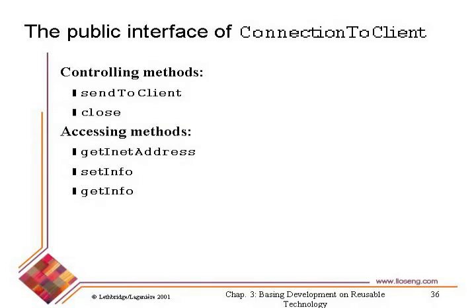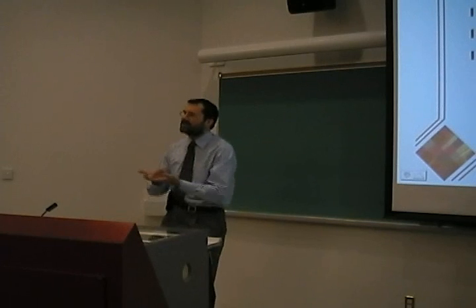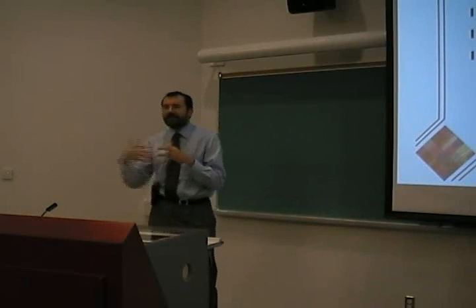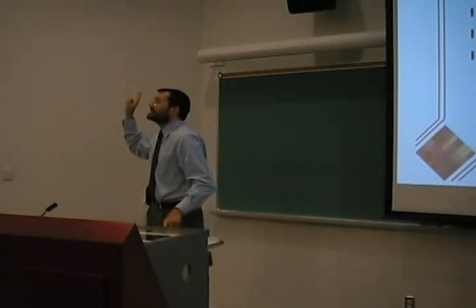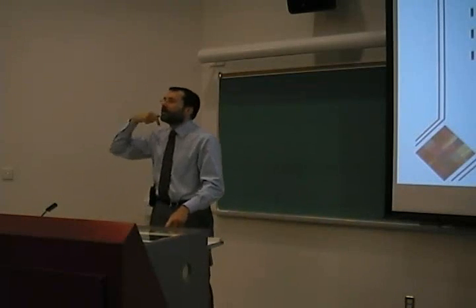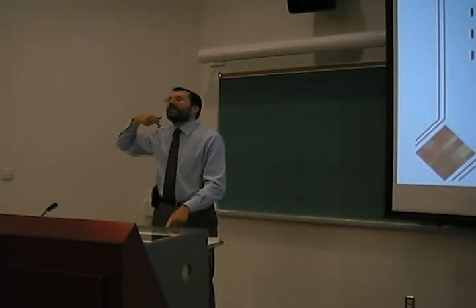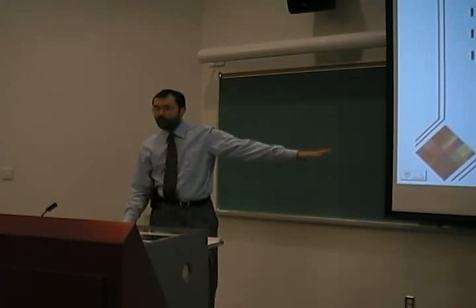So for example, I could save the login ID. A client connects, and all I have at that point in time is an instance of connection to client. I know what its internet address is, I know nothing more. So I'm waiting, with this connected client in a transitory state. At some point I'm going to get messages coming in from that client, and the first thing this client has to do is send me their login. I'm going to validate that login, and if I don't get a valid login, I'm going to call close and say goodbye.